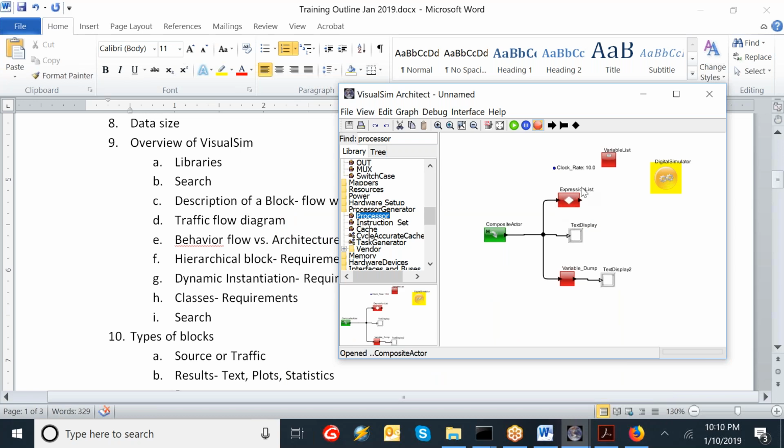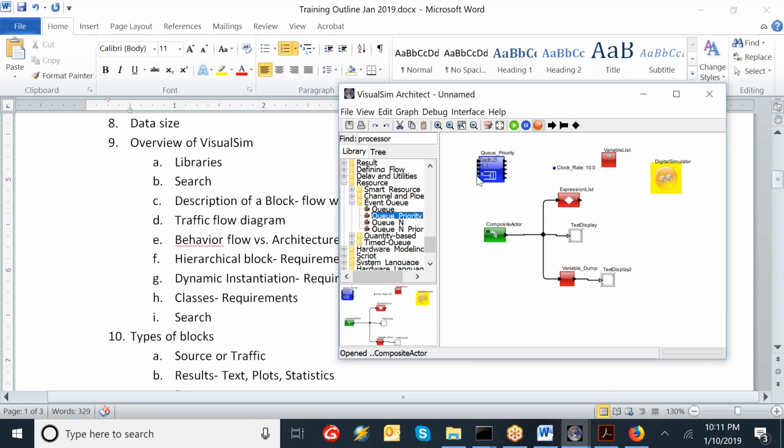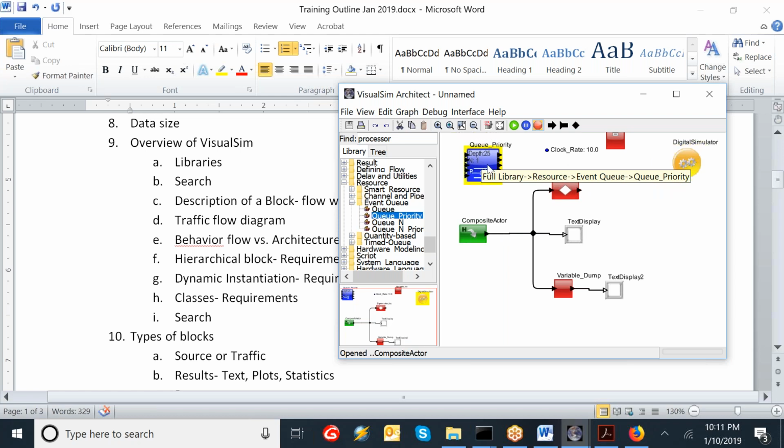Now notice this block has only one port. There can be other blocks. For example, I can go down here and go down to here and go down here. You can bring some of these blocks that have lots of input ports. So it might be an ANDing of the input ports. So in this case, the first four ports are ANDed.